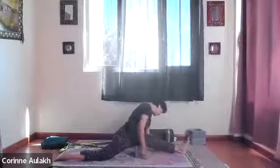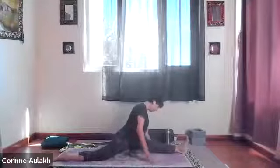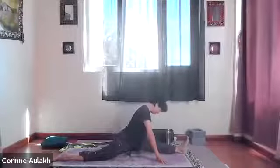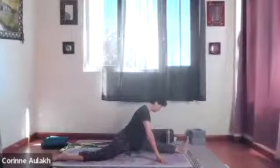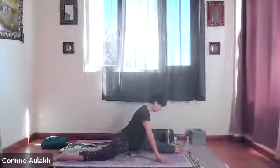Let's stay here. If you found this easy, go ahead and take your block and bring it down just a little bit so it's on the shorter side. Let's hold here. We're not going to hold long, don't worry.